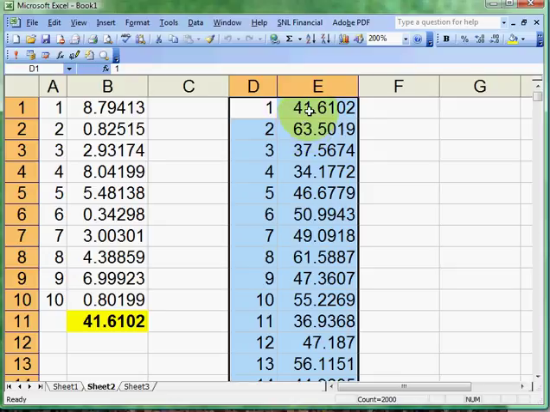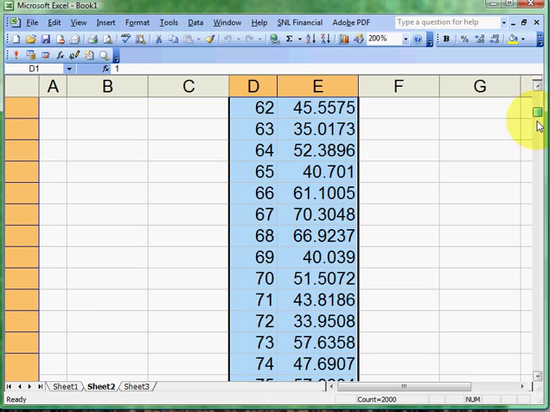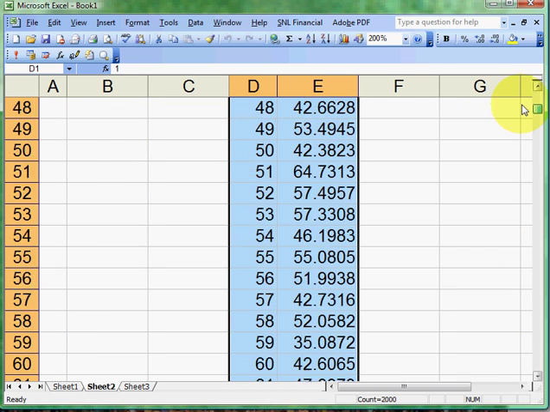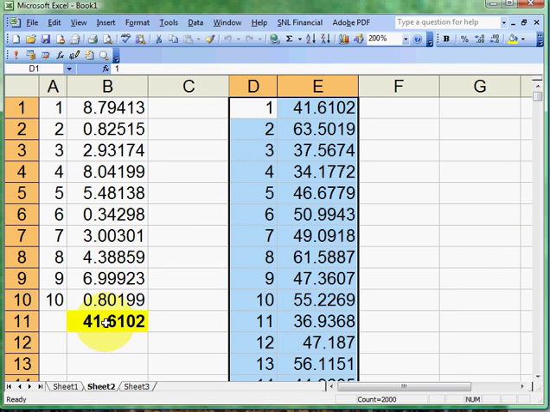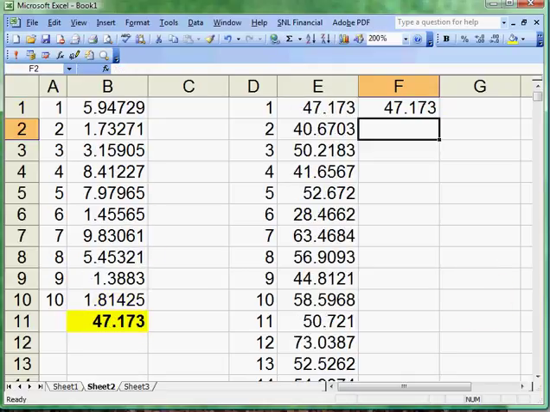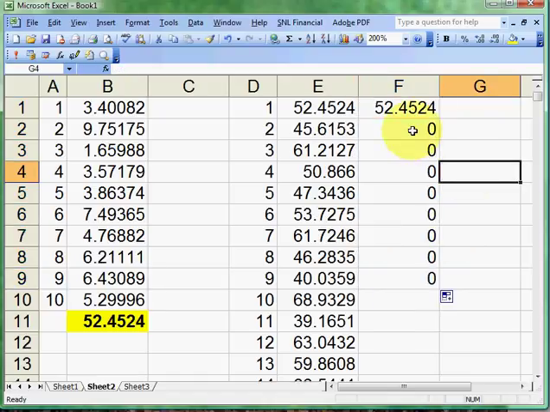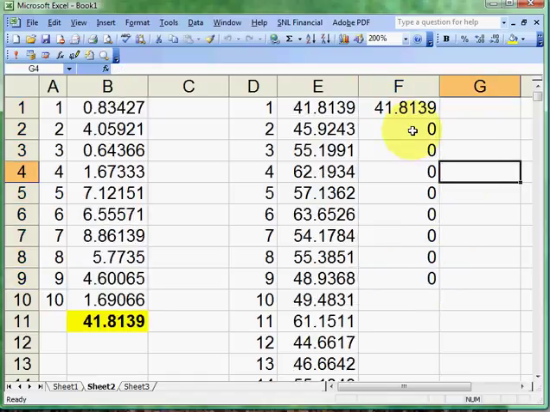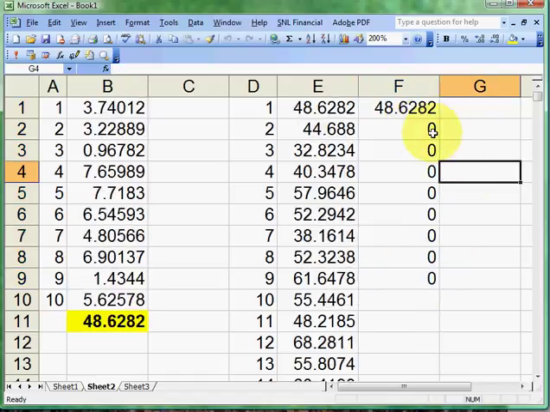Now what you see is it has calculated a value for this entire spreadsheet, but it's doing it 1,000 different times. If I were to just copy this value here into all of these cells, let's do that for a second. If I were to take this and point to it and then just drag it down, it's not going to work because it's only calculating that value one time. And so it doesn't give us what we want.